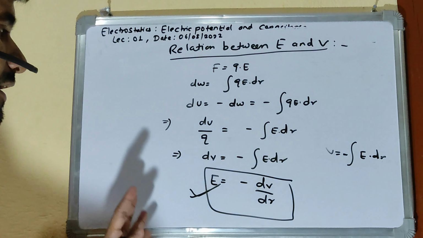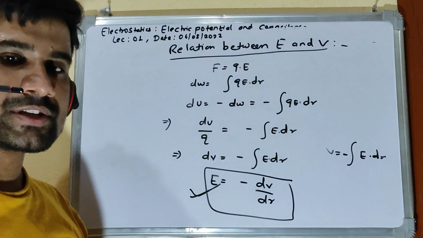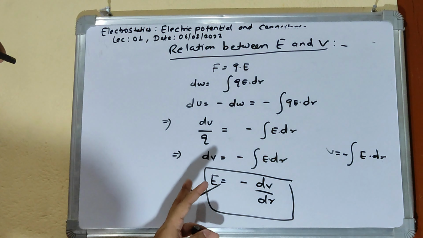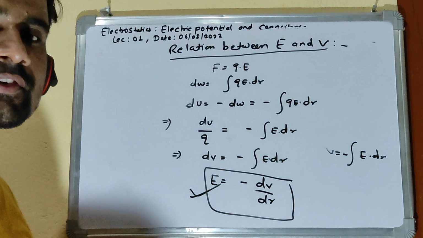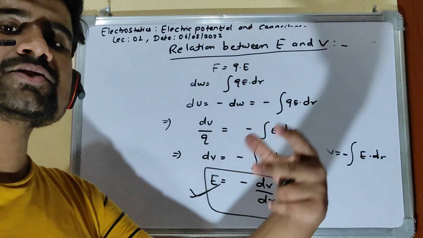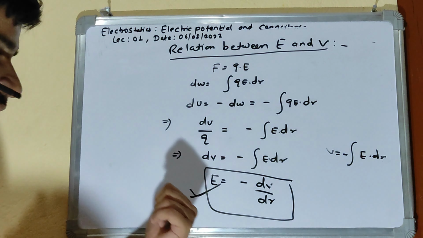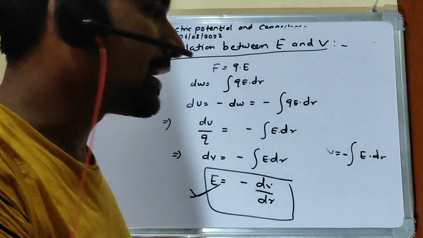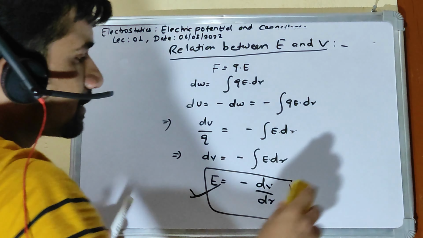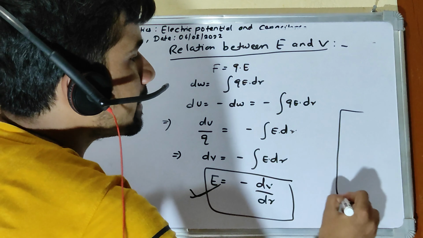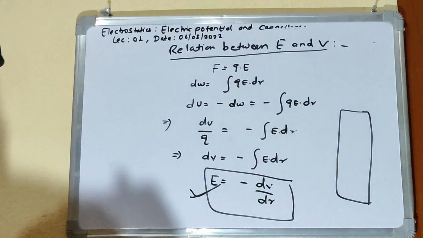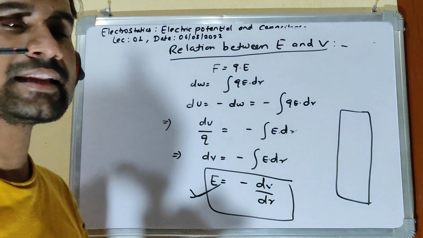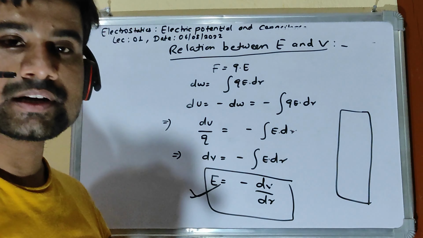Now with this we can say that these two are of opposite nature to each other, right? So you see, in the direction of increasing potential, the electric field will be negative, right? And if potential is constant, so you know the differentiation of a constant is zero, electric field will be zero, right? So now with this you can also say, we discussed that inside any conductor, the electric field is always zero. So we can also say that this conductor has equal potential around all its surface, right?